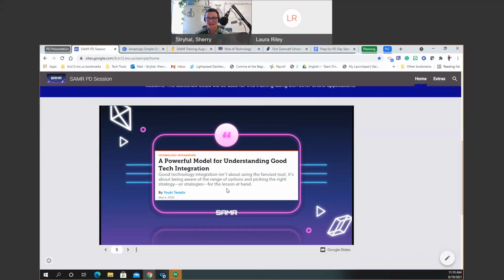lesson at hand. So if I had more time, we would talk about different strategies and different tech pieces that specifically worked for your lessons. So I was going to have you guys work in table groups and talk about these types of technology pieces that you use in your departments and in your specific curricular area, but we're going to try to do that sort of in a digital way here.